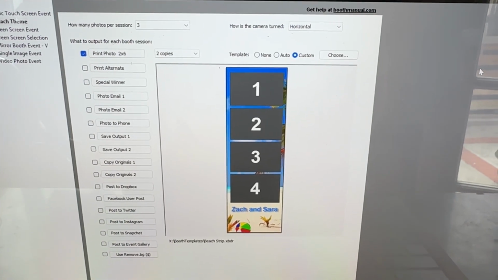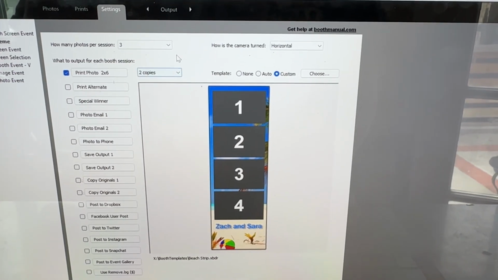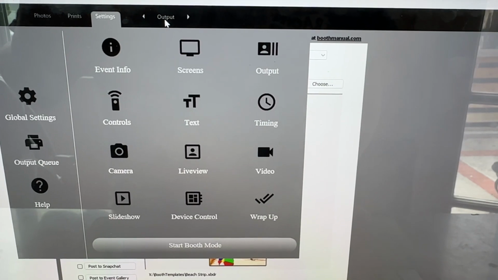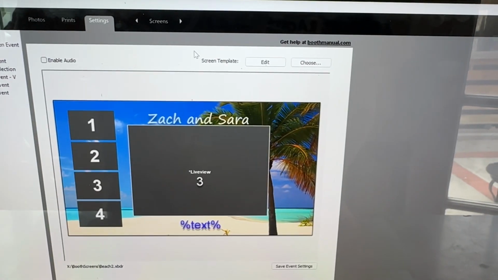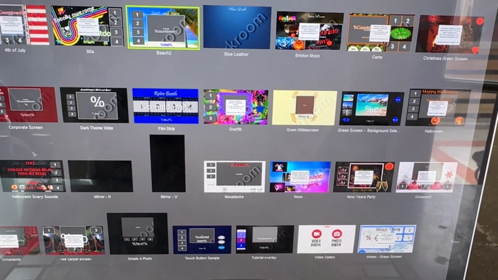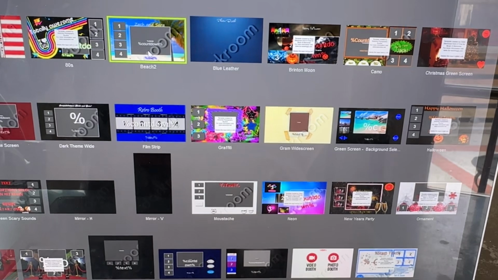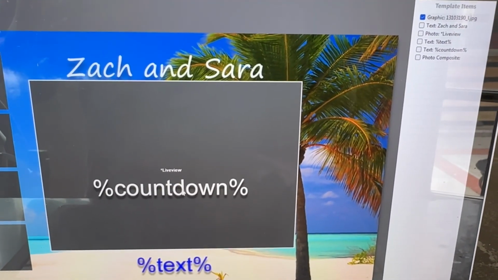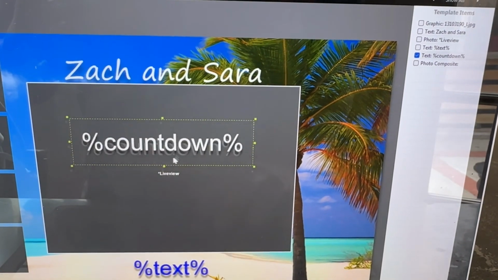In this video, we're going to learn how to add a countdown in your screen. So first things first, we're going to click up here. We're going to click on screens. Go ahead and choose the desired screen that you'd like to use. So I'm going to pick anything, but go ahead and select the one that you want to use. I'm going to use this for now. And right here is the actual command.